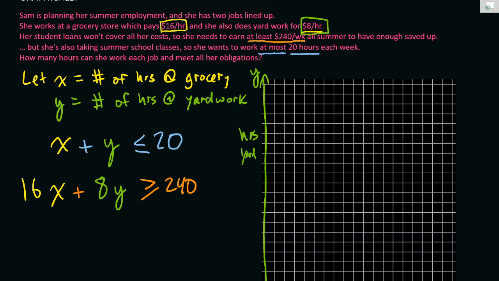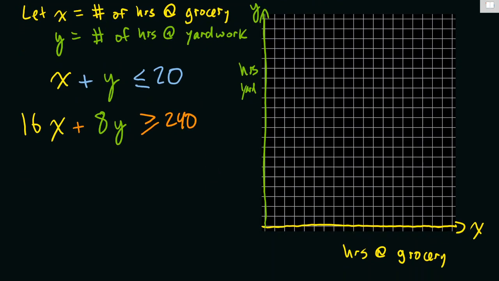Both of these inequalities we're going to want to rearrange into y equals mx plus b form. This first one I can basically just do in place. All I need to do is bring this x over to the other side. So y is less than or equal to negative x plus 20, in y equals mx plus b order. And if we go to graph that, actually let's get the other equation first to see how far we need to go up the y-axis. This other equation I'll do in orange.